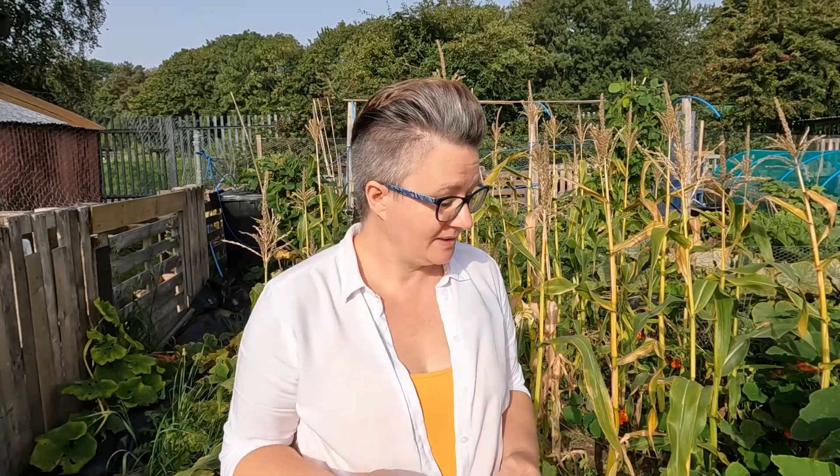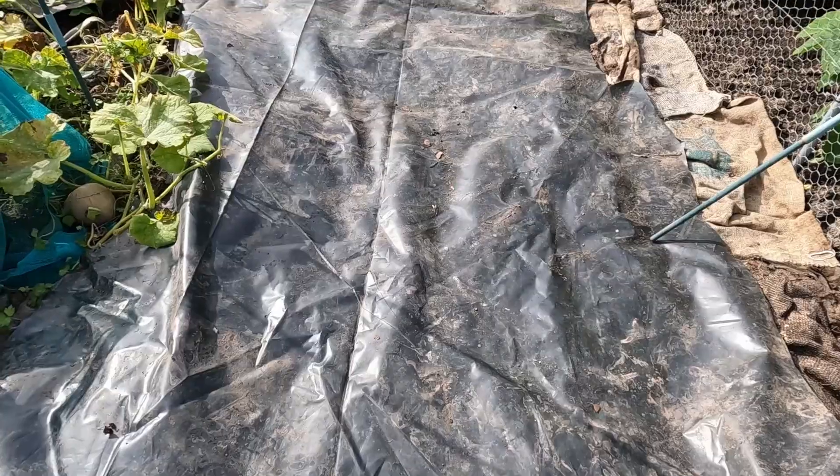They're going to be about one and a half meters wide. I want to do a little bit wider on this side than what we've done on the other side, and at five feet we can still reach the middle as and when we need to. The great thing about no-dig is that you can stand on the soil without it being an issue. I certainly couldn't do that on our clay soil because it would compact really really quickly. And then it's going to be covered with some black plastic.